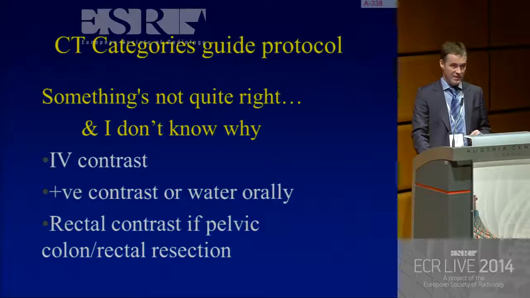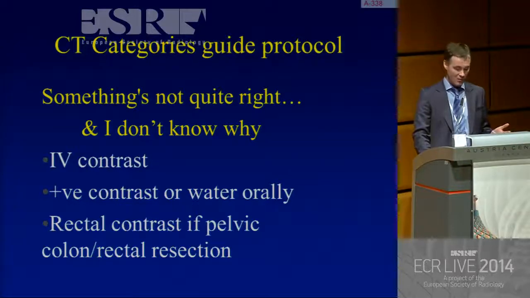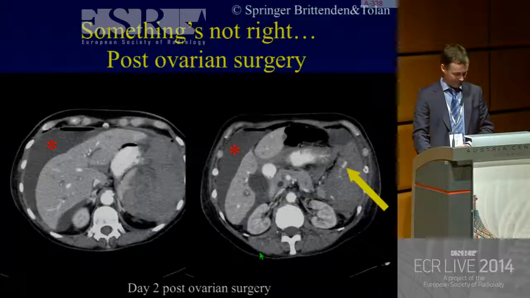The final group is the patient that the surgeon comes down and says, there's something not right with this patient. I really am not sure what's going on. These ones, again, I would give IV contrast to routinely. We'd want to give positive contrast, or you could sometimes give water, depending on what you think is going on. And then, again, rectal contrast if the patient's had pelvic surgery.